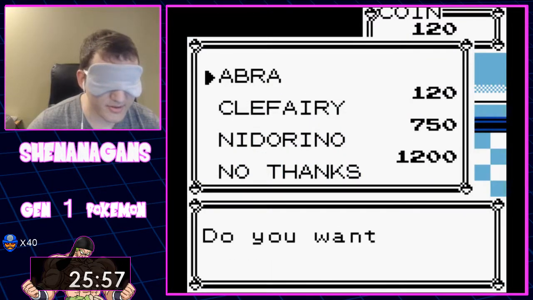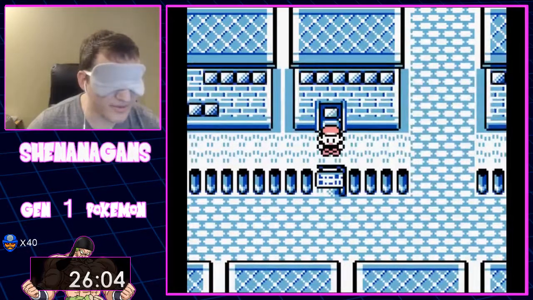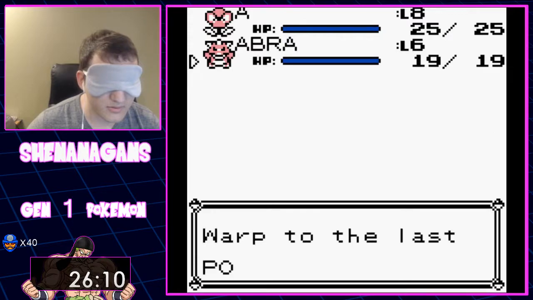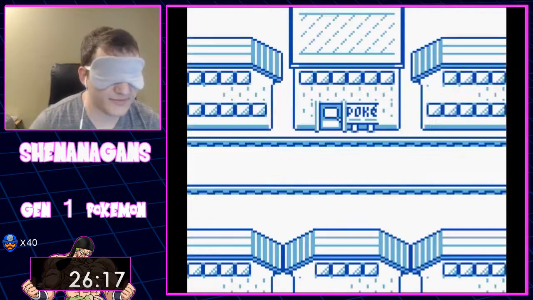Alright, Abra. No need to nickname. Alright, time for my worst nemesis in this category, the PC. I'm over items, right? Because I did the menu early. Yes, I was over items. I'm over Pokemon now. And then the PC fixes that. Okay.